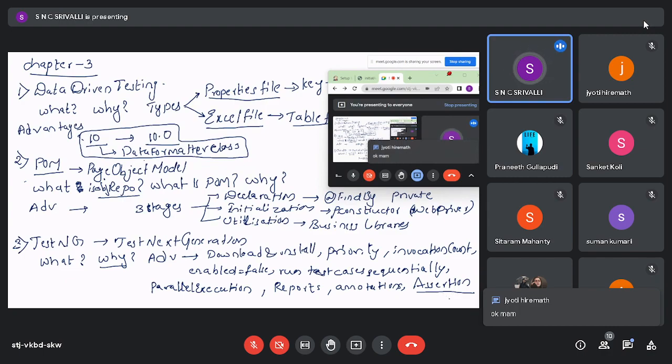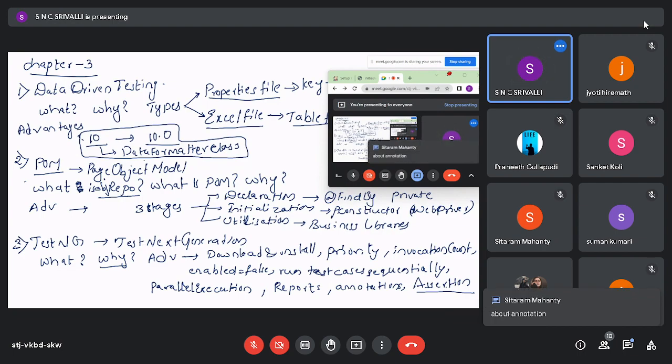What is assertion? Validation. We have two types of assertions: hard assert and soft assert. Hard assert means, whenever we give hard assert in a particular block, if the assertion fails, then it will not execute the remaining lines in the block. It will jump to the next block. Whereas in soft assert, if we give soft assert in a particular block, though an assertion error occurs, the remaining lines of the block get executed, but it still throws the assertion error. So this much you can say.